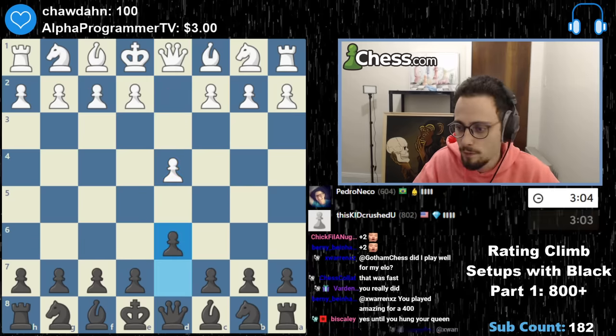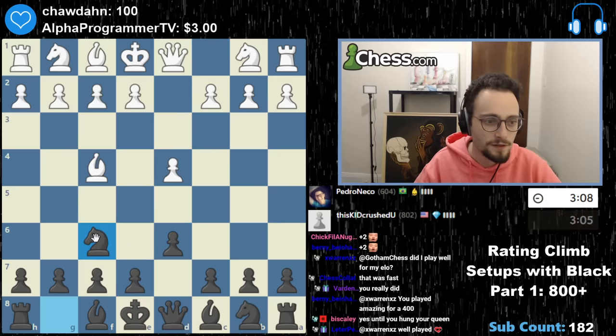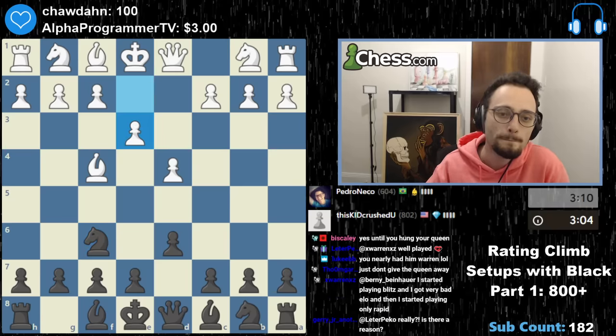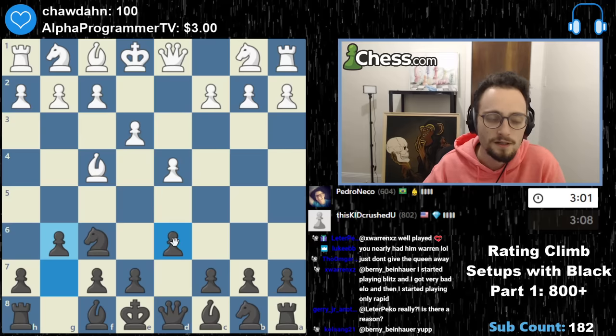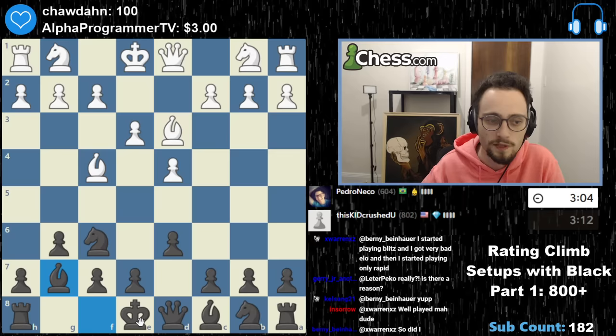d4, d6. So maybe he'll play a London. Let's see if he plays a London. Okay, we got a London player. So, this shows you the flexibility and the power of this setup versus the London system. A lot of people don't know what to do against the King's Indian when they play London, because they have to operate with the move knight e5. That's a very common move in the London, and they can't get it. They don't get it in this opening.